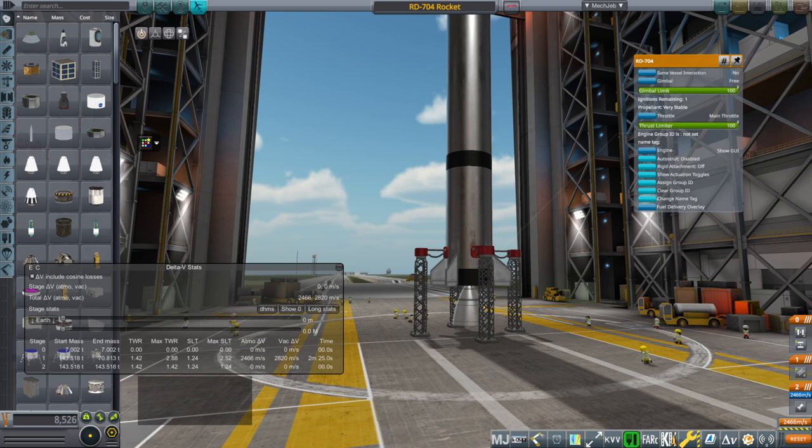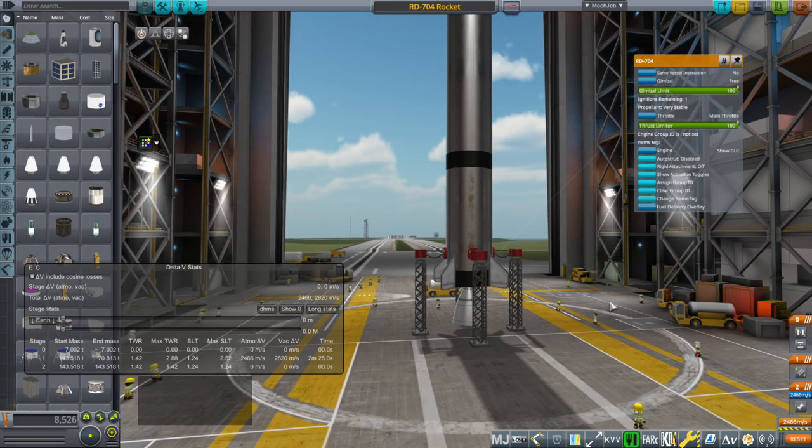Hello everyone and welcome to a video on the greatest launch vehicle rocket engine ever tested. It is the RD-704. It was only ever tested, it was never actually launched. It was designed for the MAKS space plane, which did not actually get to go into service, but it was made as a pair for the space plane, and that pair was also known as the RD-701.